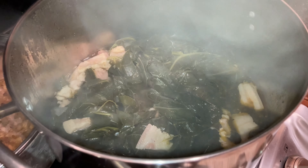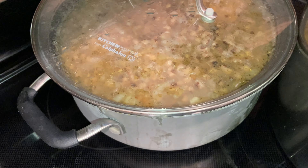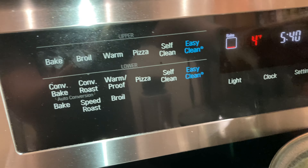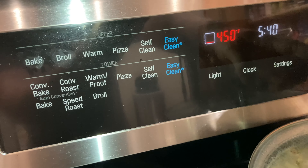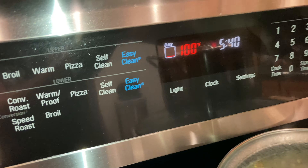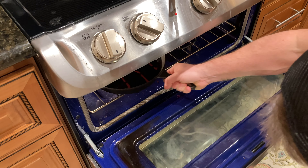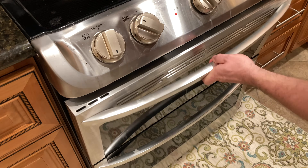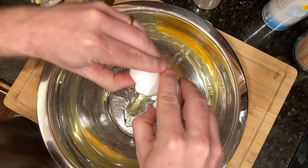Once that's done we're going to give everything another check. I did add in a little bit of thyme and some rubbed sage into these black-eyed peas because that's what the bag said to do. We've got the oven set for the cornbread at 450 degrees — you want it nice and hot. Go ahead and put your cast iron skillets into that oven so the oil gets hot. That's going to fry the cornbread.